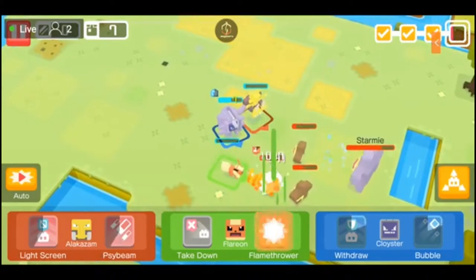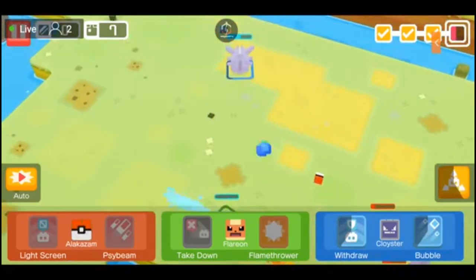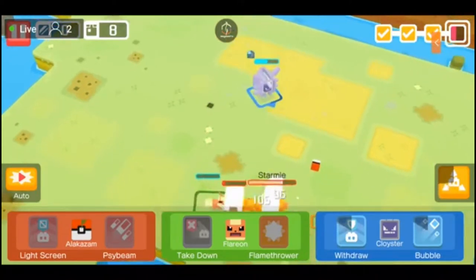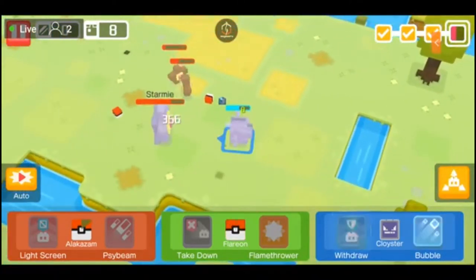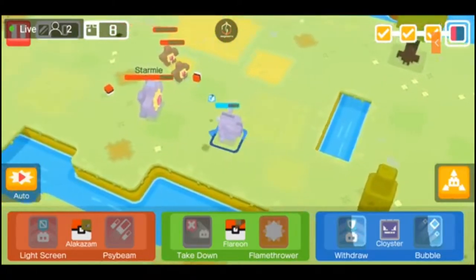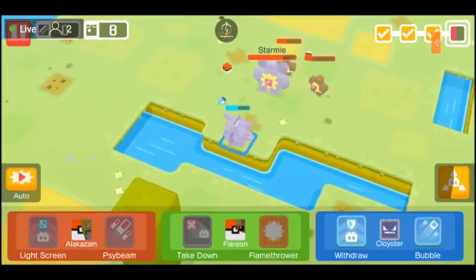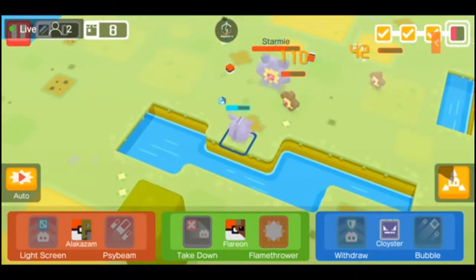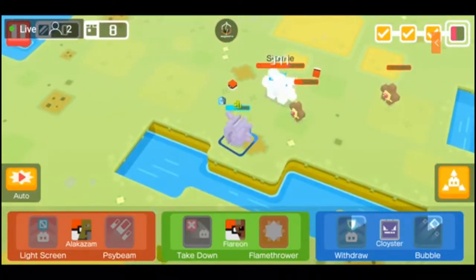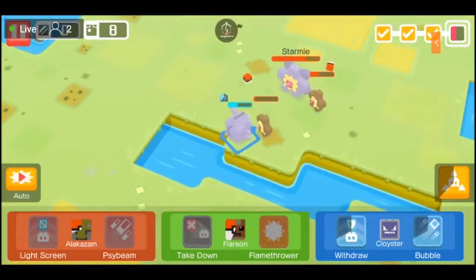Get off a nice juicy flamethrower right there. Boom. Other team, run away. Alright, sorry Flareon, but you out. You did good. Alright, run away because you got some cool. Oh no. You just like ultra trapped yourself, bro. What are you doing, Cloyster? This game pisses me off now.